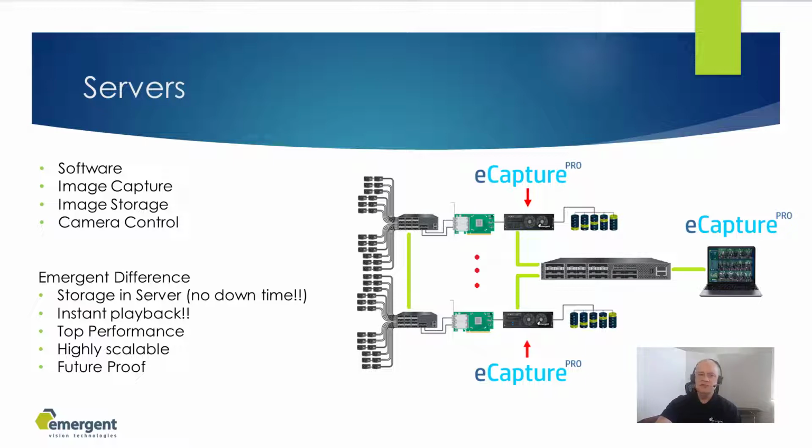The choice of server specifications factors into the maximum number of cameras a given server can accommodate. The most critical specifications are memory and storage performance. We at Emergent can provide consultation on such server requirements, but consider that a typical performance server can support anywhere from 12 to 24 cameras running at 12 megapixels with 60 frames per second.